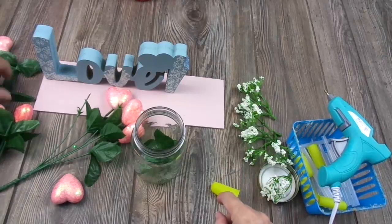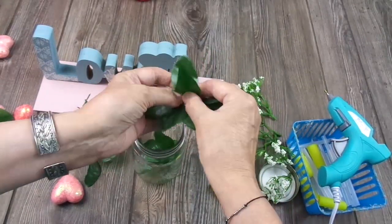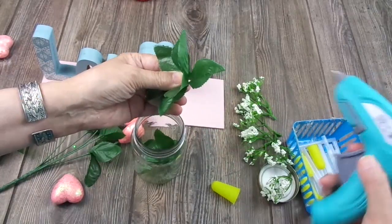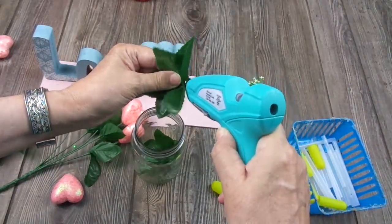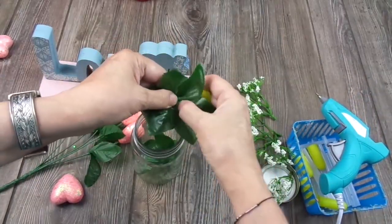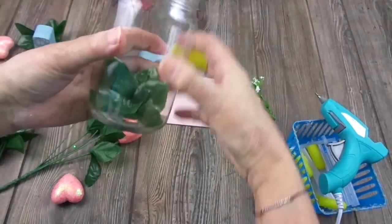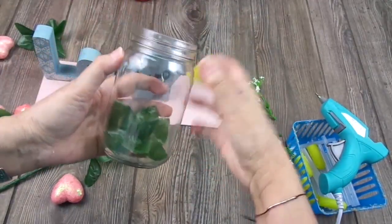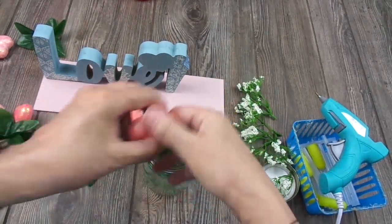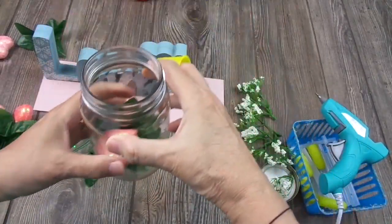So the first thing I've already done, I took these leaves and I glued two of them together with hot glue, like so. It's hot. And then I placed it in the bottom of the mason jar to make a base for the hearts. Now I'm going to start filling the mason jar with hearts.